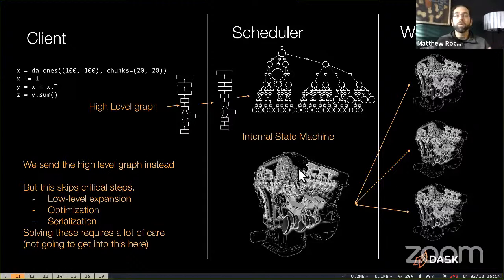The scheduler doesn't have access to all the same things that the client does. And so we've had to figure out how to do all the optimizations that users are used to in this different, far more constrained environment. There are individual talks we can give on each of those different topics, and we will, hopefully. That's a good call out.